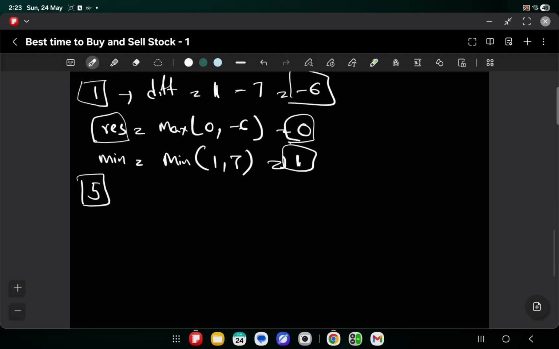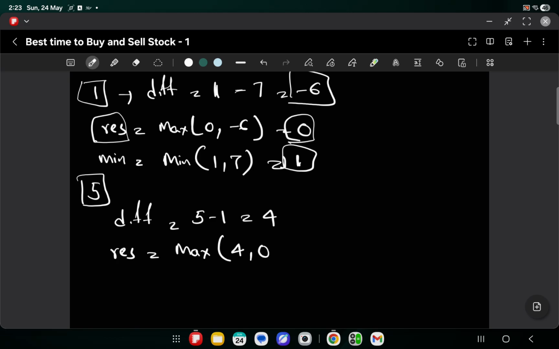So 5 is the next element. Let's see what is the difference. The difference would be 5 minus 1, which is equal to 4. Now update the result. Result would be the maximum of 4 and 0.